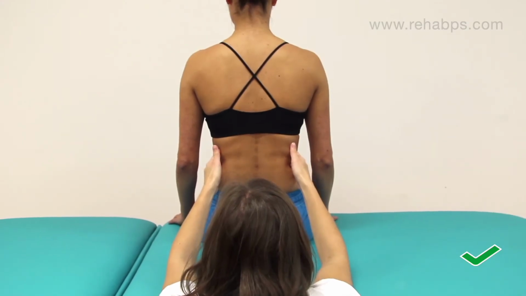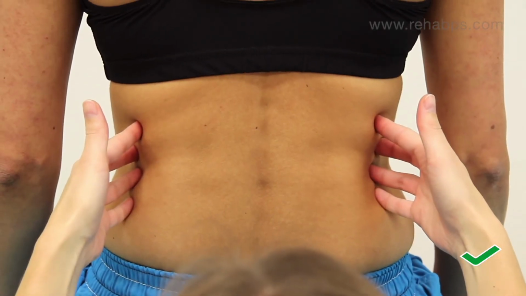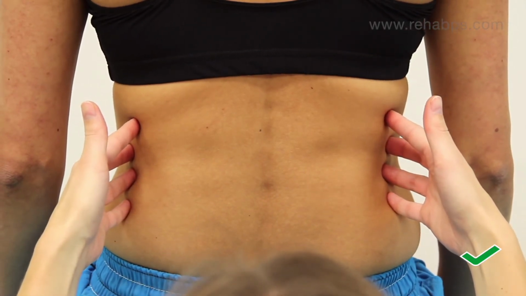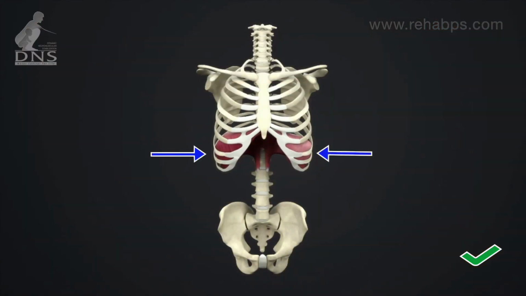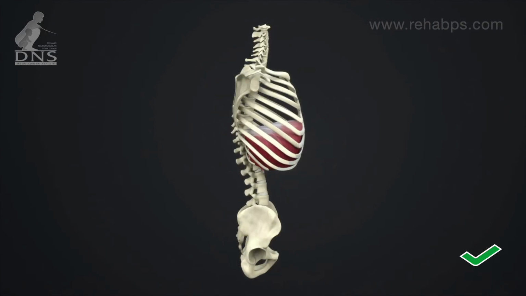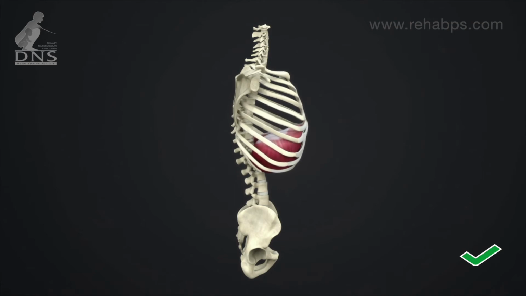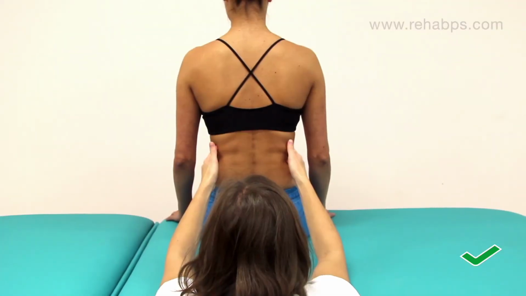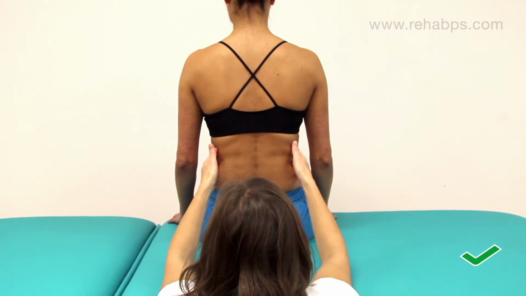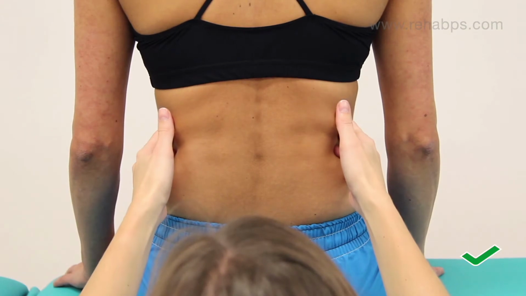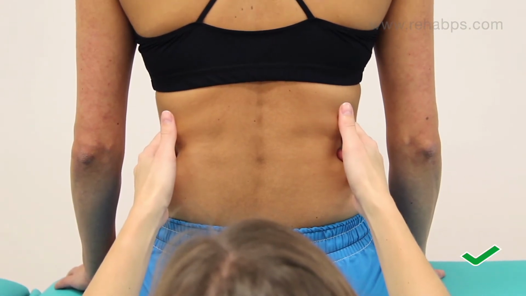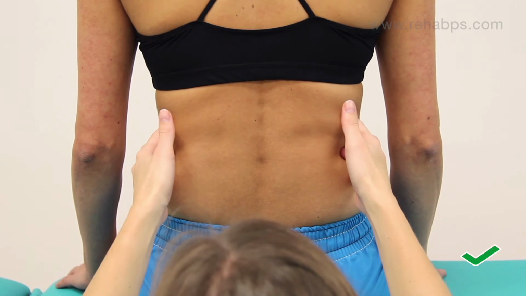To further evaluate the respiratory function, palpate the lower parts of the chest bilaterally, placing your fingers along the lower intercostal spaces. When respiratory function is normal, the lower ribs move laterally and the lower intercostal spaces widen. Chest and shoulder blades should not move cranially. Spine is maintained in an upright position and should not exhibit flexion in thoracic or lumbar spine. By palpation, you evaluate the expansion of the lower rib cage, which is directly related to diaphragmatic flattening.